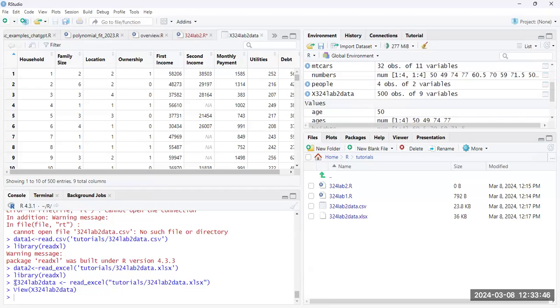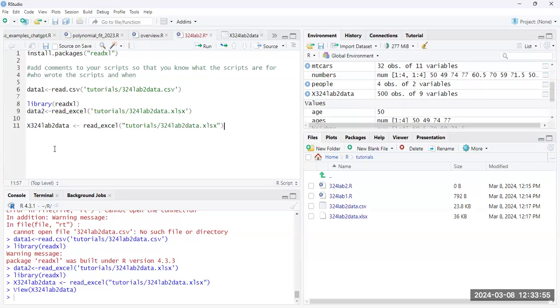Now from here, either from here or from that previous screen, copy and paste this function into your script. And then from here, all of this will stay the same, but change the file name.